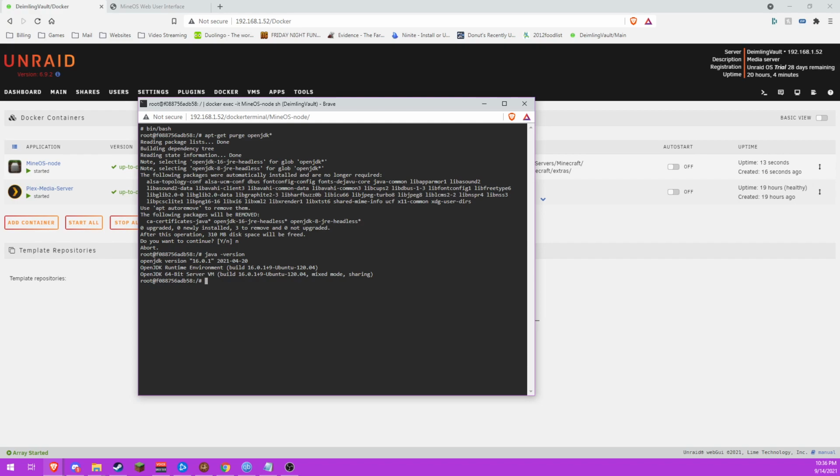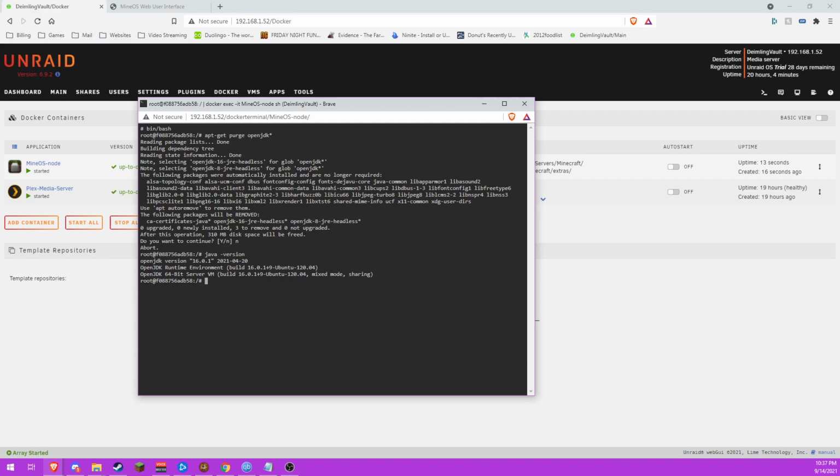Now another thing to note, which I saw other people complaining about. Say, like we're doing now, we remove Java 16 and we put Java 8 on here to run our 1.12.2 server. If in the future we want to run a mod pack that needs Java 16, you will basically have to do this all again and put Java 16 back on here, and remove the Java 8.